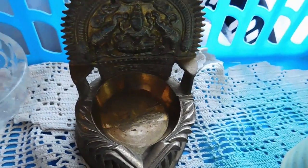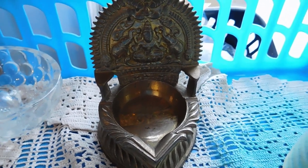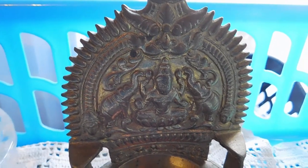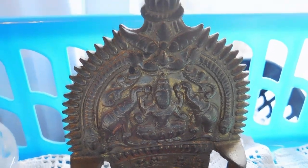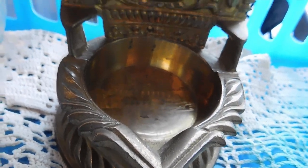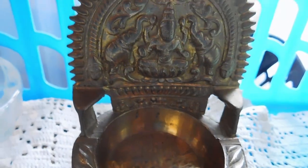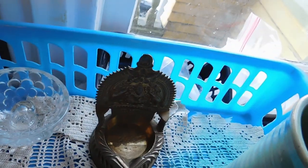Then I have another brass item from my personal collection as I'm decluttering a bit. This is from India — it has some elephants and a goddess which might be Lakshmi, a many-armed goddess, and there's also a dragon head at the top. I think it's an incense burner, though you could use it as an ashtray or a little candle holder for a votive candle. I listed that for $32.